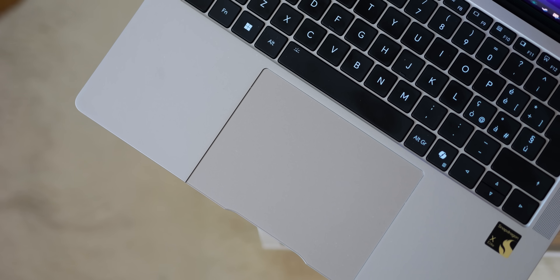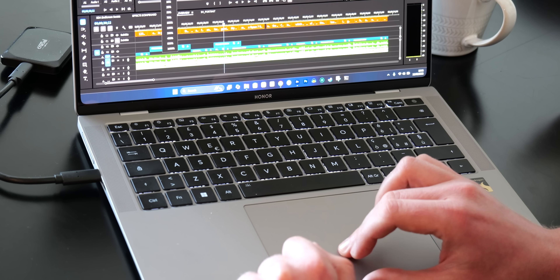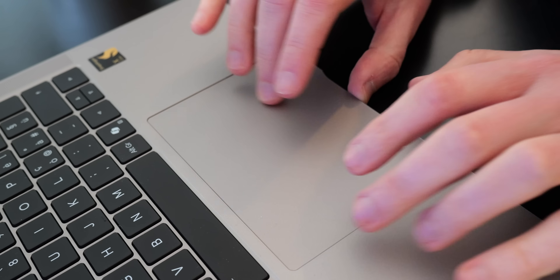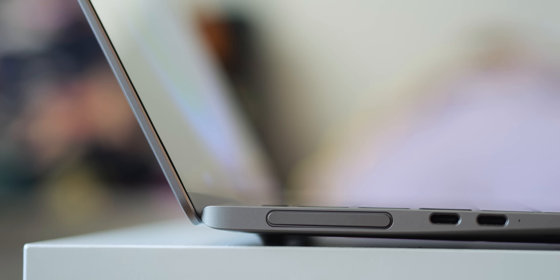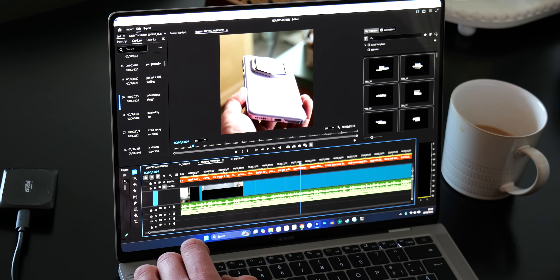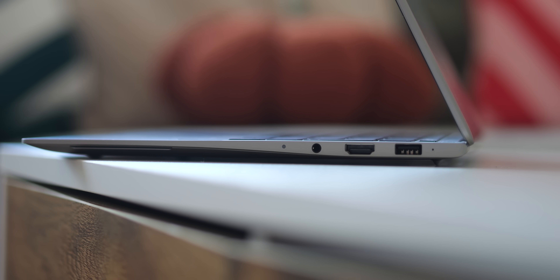The trackpad is appropriately large for a laptop in this class and surprisingly comes really close to the responsiveness and haptics of a MacBook's trackpad. Like Apple's devices, it uses a pressure-sensitive layer as opposed to a physical switch, with feedback provided by a haptic motor. I'd say it's around 90–95% as responsive as what you get on an Apple machine — probably the nicest feeling trackpad I've used in any non-Apple device. There's also a reasonable loadout of ports: two USB-C 3.2 ports — though disappointingly only 10GB — along with a 3.5mm headphone jack, full-sized HDMI 2.1, and a 5GB USB-A port.